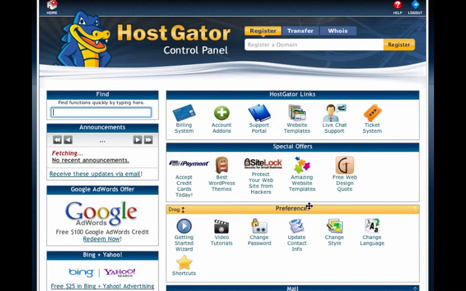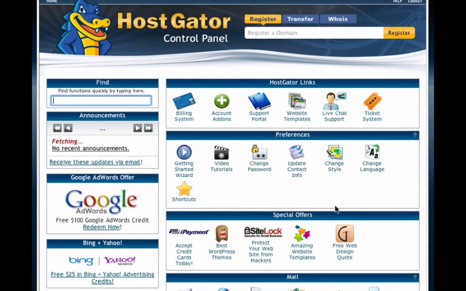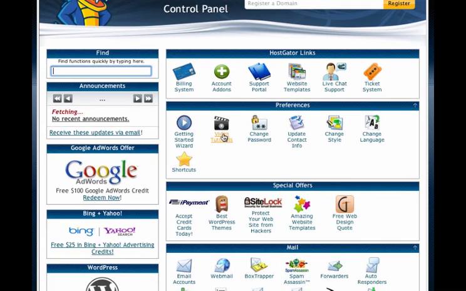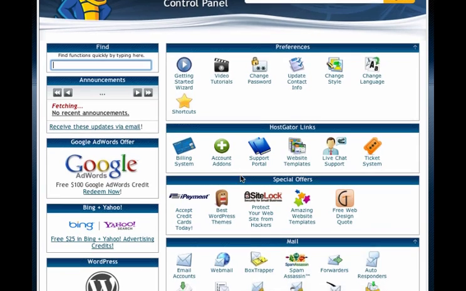You just hook onto it, press down, and drag it wherever you would like it. So your Getting Started wizard is right here under Preferences, Video Tutorials. You want to change your password, update your contact information. So these are pretty useful right here under Preferences. You may want to, in the very beginning, drag it all the way to the top. That way you've always got it there.